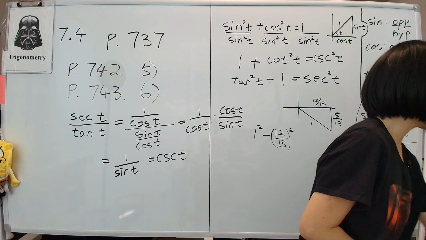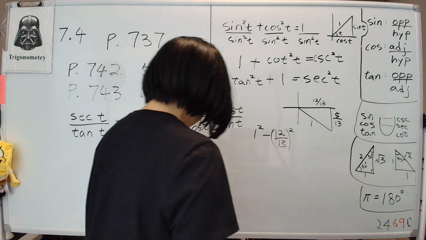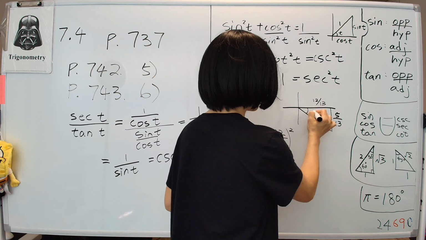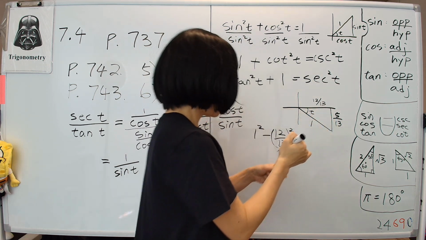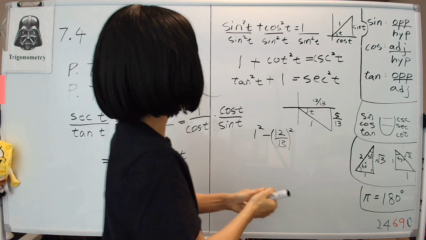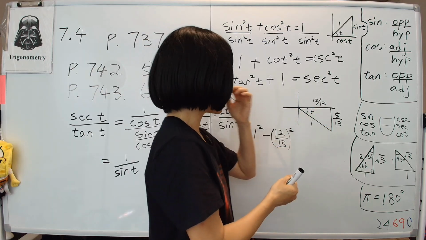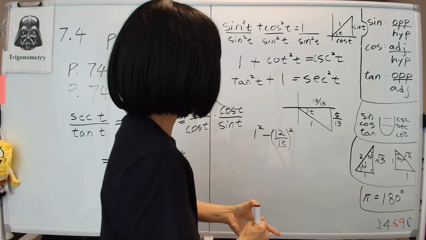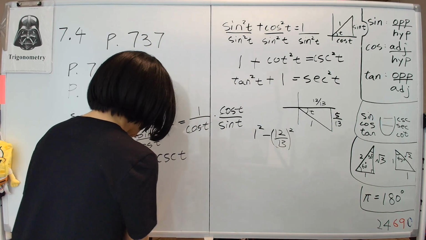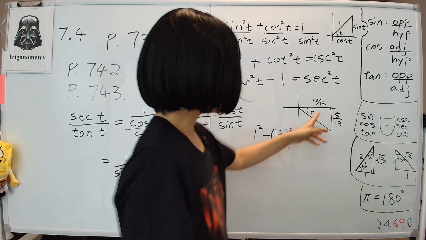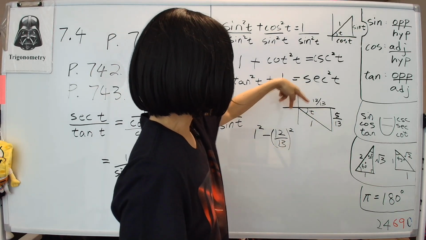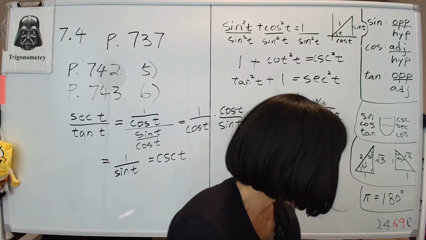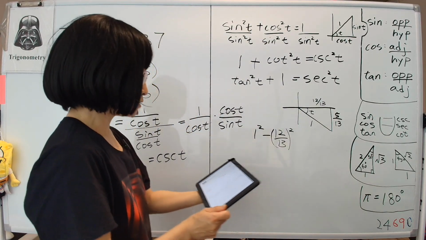With that, we know everything about this angle. The angle is this one right here, the angle t. The only thing we should notice is that while the x value is positive here, the y value is negative. So watch out for that. That means everything that has to do with y, such as sine, which is the opposite divided by hypotenuse, is going to have a negative value. So we can just look at this and read it out loud.